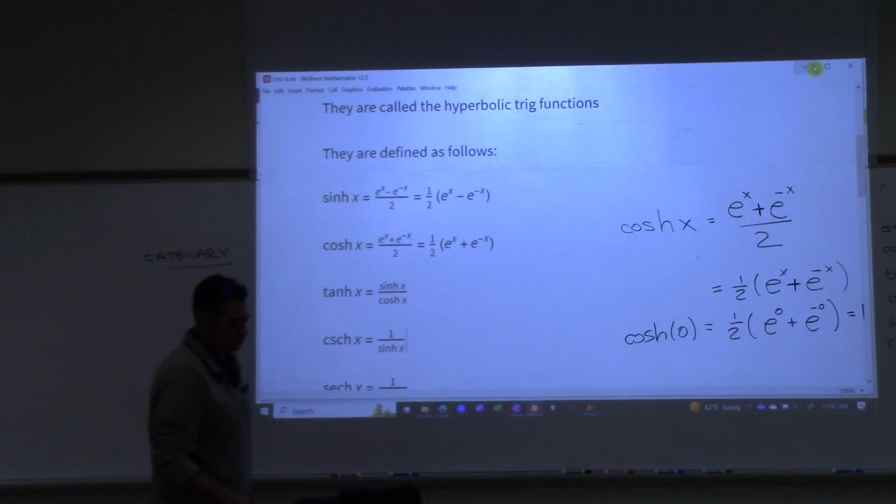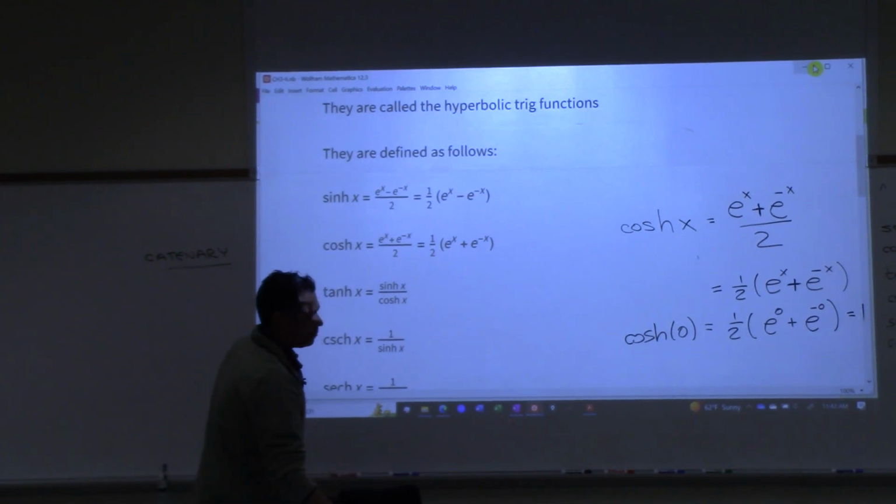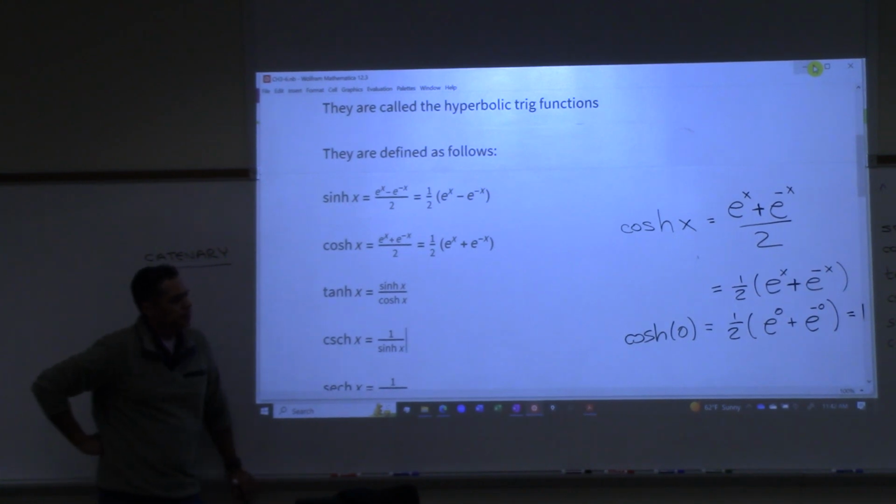Yes? It's kind of a weird question. Sine and cosine are trig functions. They're functions. Yes. But the equation for a circle is x squared plus y squared equals 1, and you can't call that a function because it fails the vertical line test. That's right. So what would you call that? You just called it an equation? At that point, a relationship. It's a relationship between x and y, right?